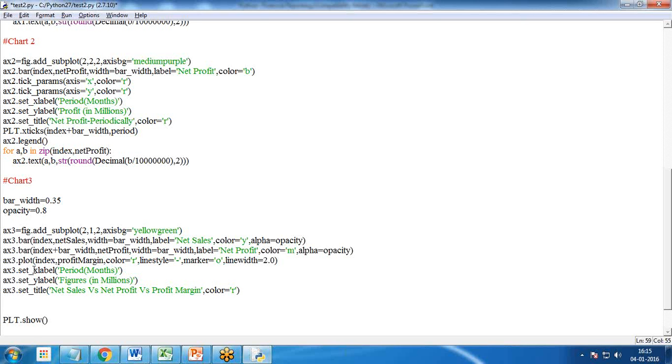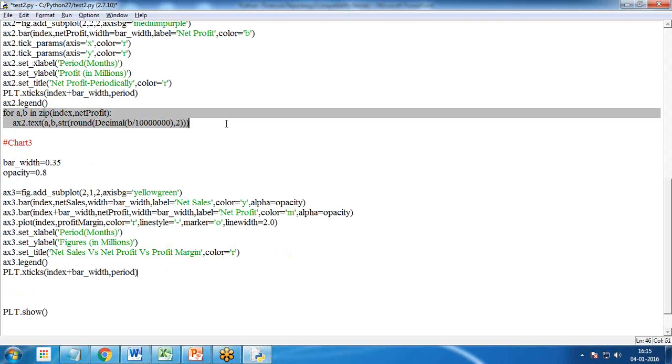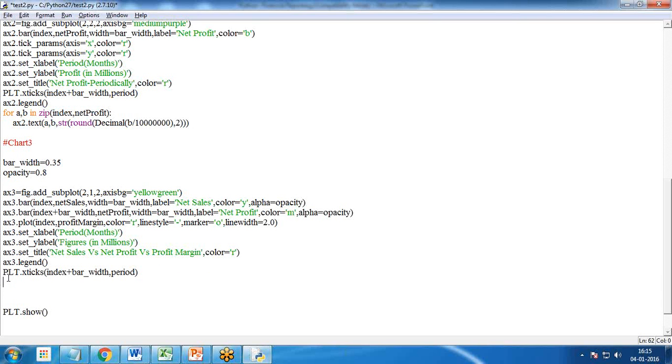AX3 dot legend, and also I copy this and paste it, and this should be AX3. So what this will do, this will add the values on the X points, and this will add the values on the data points. So like this, the chart will be finished.